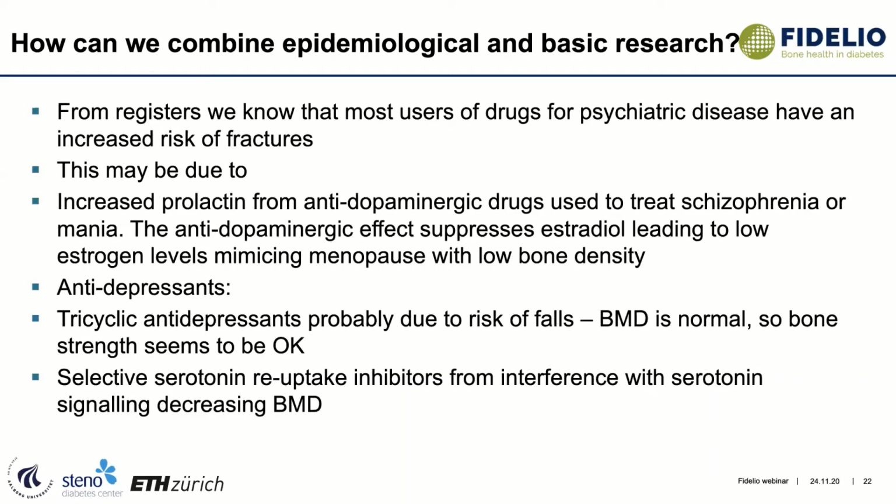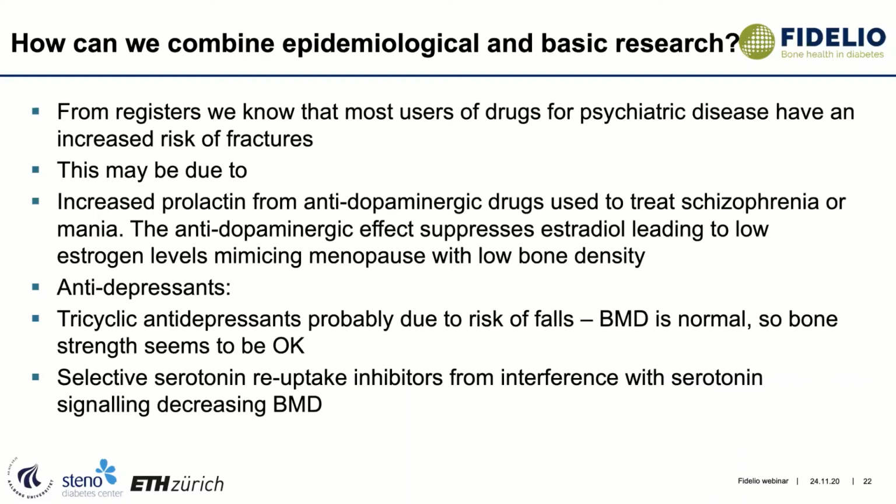If we go to the antidepressants, those receiving the tricyclic antidepressants, they have normal BMD. That is, if you scan them, it seems okay. Their bones are dense as they should be, or have the density that you expect. However, they have more fractures. Then, as Andrea pointed out, we may think about, why is there this discrepancy? Why do they have more fractures? In this case, it could be the effects on balance and on the cardiovascular system. That is, you have a decreased postural balance, you're more likely to fall, to tumble and break your bones, although they may be sound if you scan them.